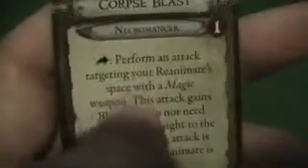Right, what can you actually spend your experience points on? How about the Corpse Blast? It costs you 1 experience point, and it's an action one. Perform an attack targeting your reanimate space with a magic weapon. So you've got to have a magic weapon equipped, and you have to target your reanimate. This attack gains blast, and you do not need range or line of sight to the space. After the attack is resolved, the reanimate is defeated.